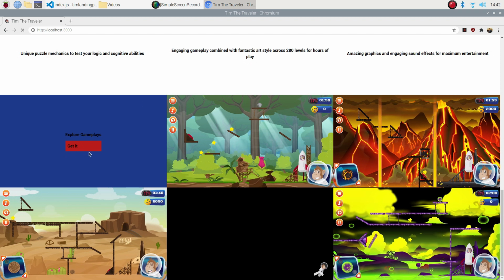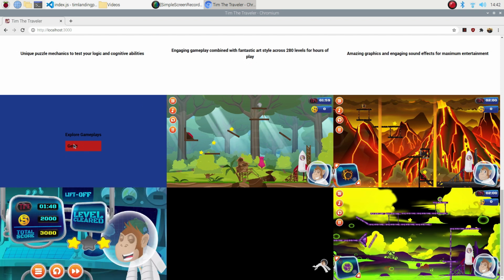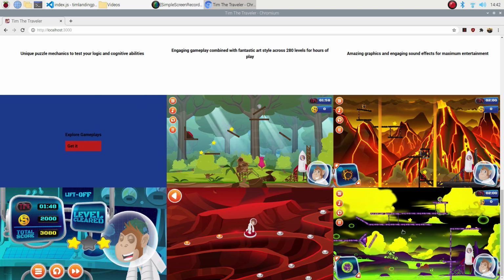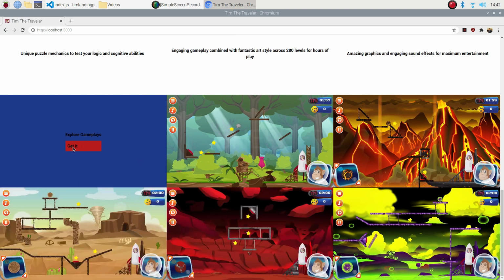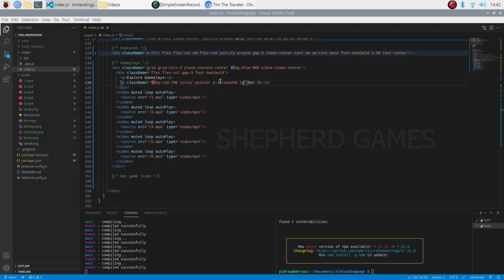Okay, now these both are aligned. Okay, now we got the 4th video. So these both are aligned now. Now we want to make the text white. Yeah, let's make items center and text should be white.